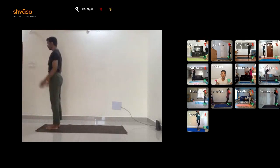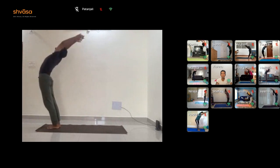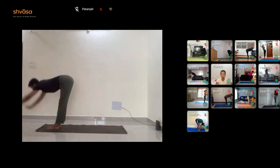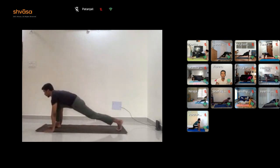Exhale, Namaskara. Inhale, Samasthitihi. Exhale, Namaskara. Inhale, Hasta Uttana. Exhale, Padahasta. Inhale, left Ashva. Retain Danda.